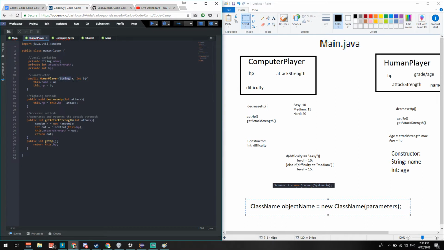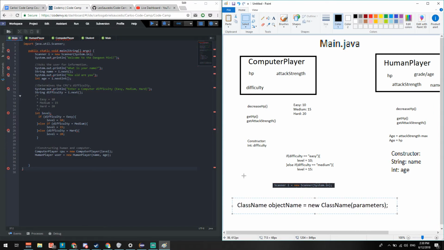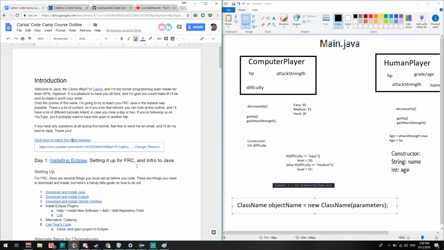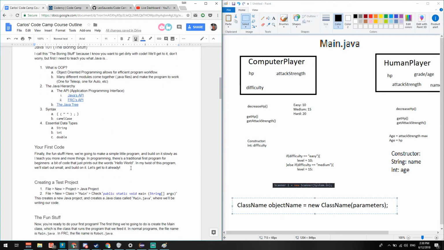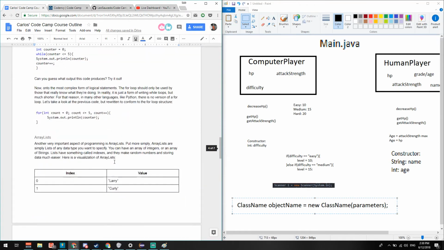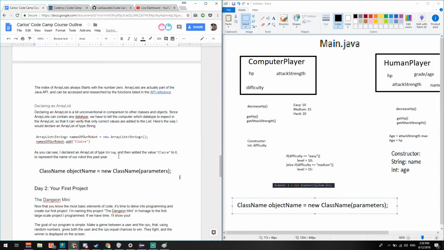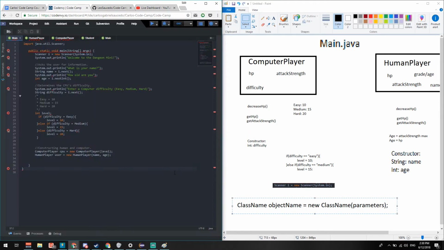So every time that we construct a new class, it's going to follow this same formula right here. I'll actually paste this in here somewhere, because that's pretty important. We always follow this same formula when we're writing something new.